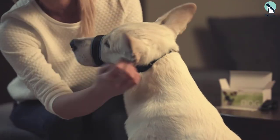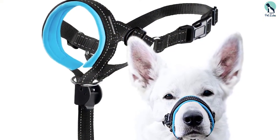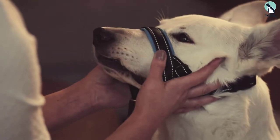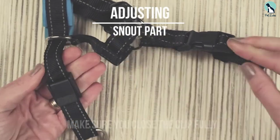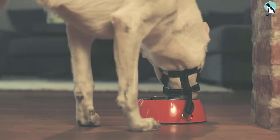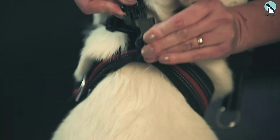It's one of the few training muzzles that isn't too hard on your dog and even lets them open their mouth to drink water. It's both comfortable and adjustable, though it doesn't work as well for large dogs. If you're looking for something beyond a typical head halter and have a puppy or small dog, this product might make more sense for you.